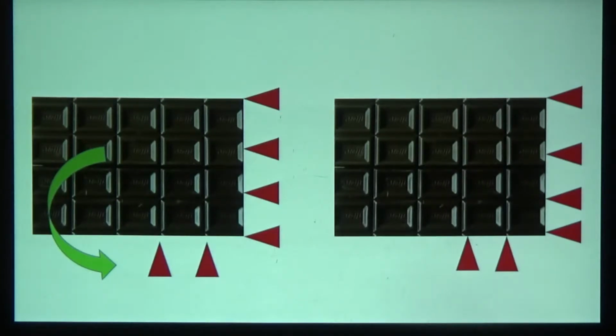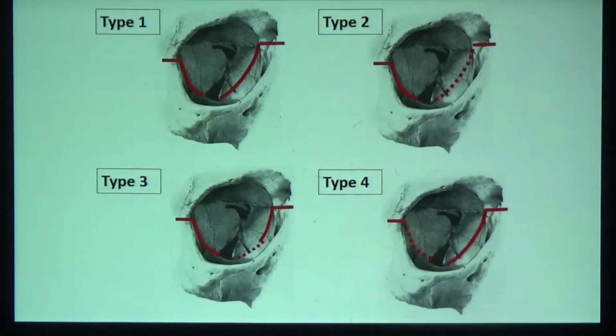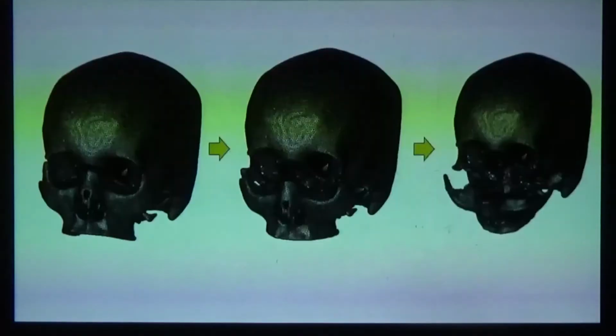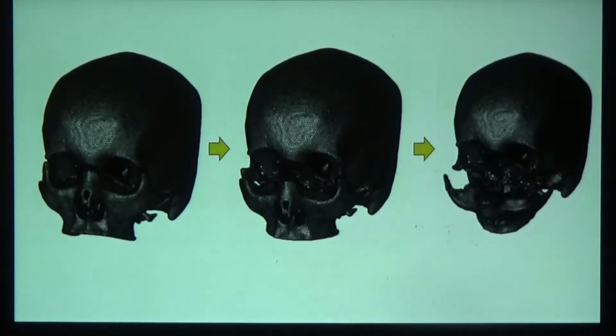However, if we fold the same chocolate at different lines, it will break in different ways. So, in down fracturing, the orbit should break differently depending on how osteotomy of the orbital floor was performed. These differences are what we want to know. We performed dynamic simulation of down fracture for the 10 models, varying the separation patterns of the orbital walls.